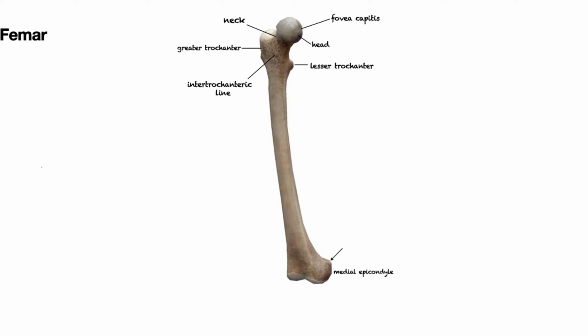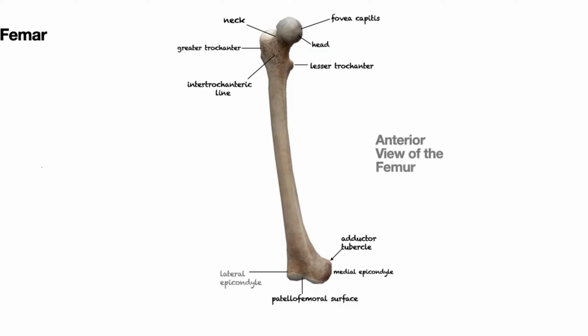Distal. And then this landmark here. What do we call this? That's right. Adductor tubercle, right? Adductor tubercle. Those medial muscles of the thigh. Adductor magnus. Let's keep going. Down here. This landmark here. Yes. Patellofemoral surface. That patella bone will articulate with that. How about here? Over here on the lateral side of this bone. Yes, lateral epicondyle. And yes, this is an anterior view of the femur.